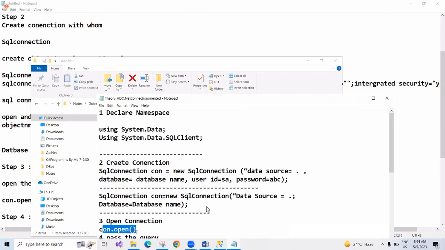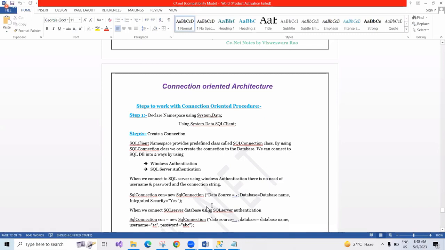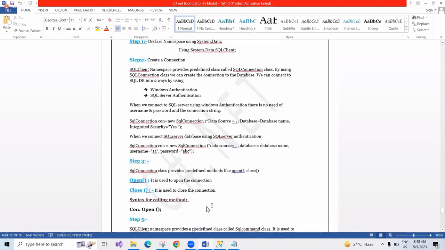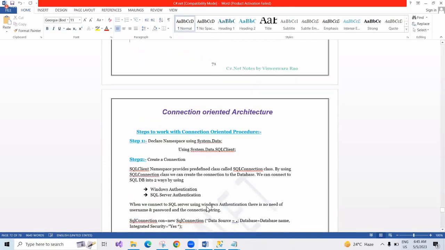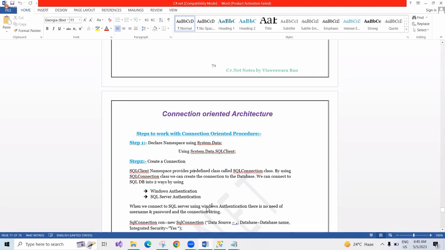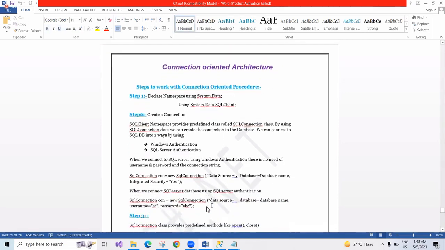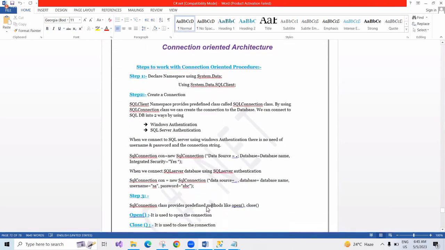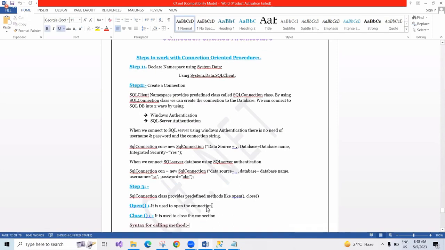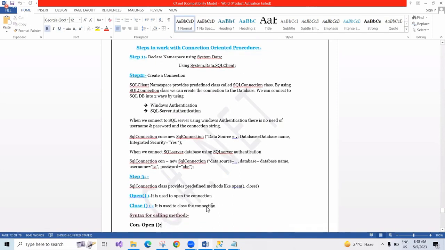Syntax for calling a method is this one. Okay, up to here, just note down.